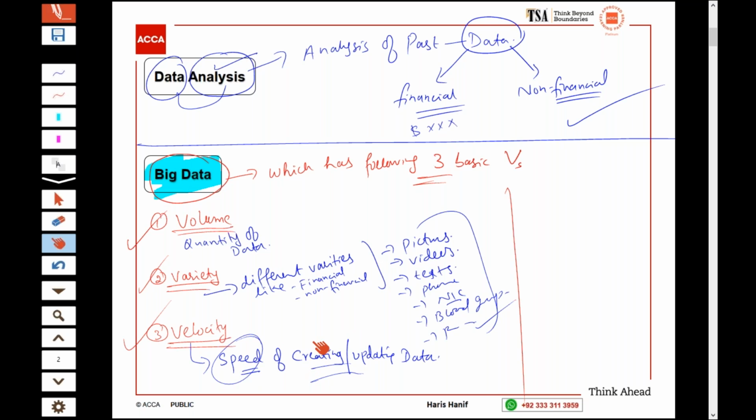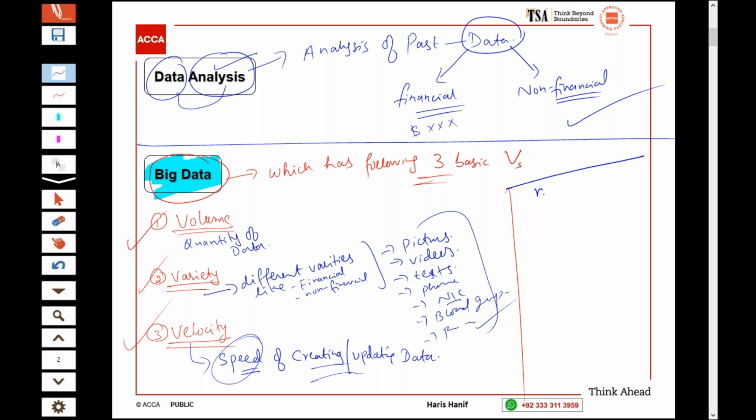Obviously, the speed of ACCA students is increasing. It was a past analysis that after every 8 minutes or every 8 hours, I forgot the rate, one student enrolls in ACCA. Now it is faster. ACCA is the leading organization. Many students are entering the accountancy qualification and pursuing ACCA. That's the speed of the data.